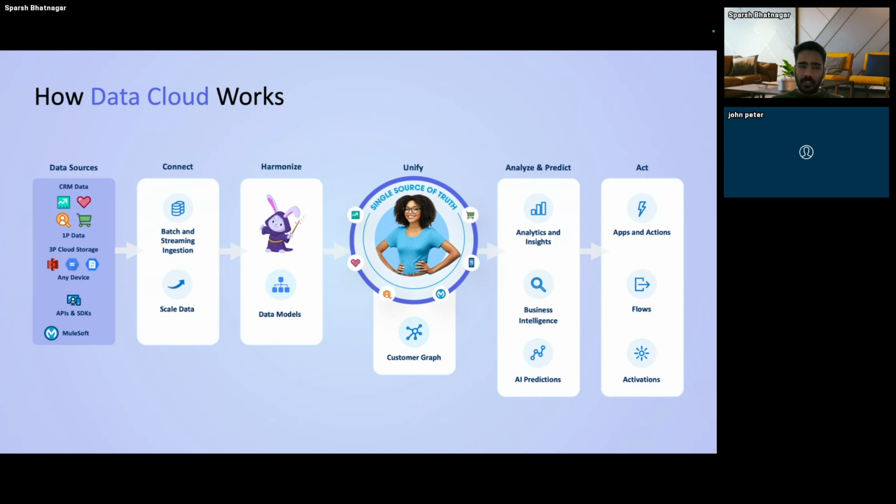Once you have all of that connected, you have your data sources identified: my data is stored in this system, and I want this system to be connected to Data Cloud. Once that is identified, that is your data source, and it is then connected to Data Cloud, either via a batch process or a streaming process, basically streaming ingestion. This phase is generally called ingestion because we are ingesting, digesting the data. Ideally, you can push a lot of records in batches at a time, or you can push real-time data, say every 5 minutes or every 2 minutes, to Data Cloud.